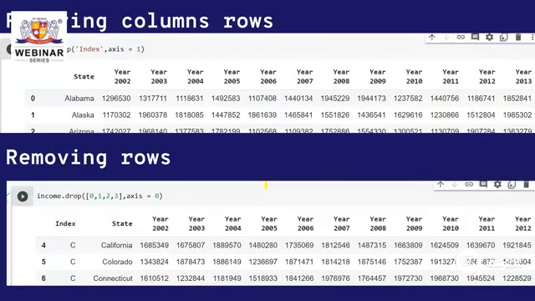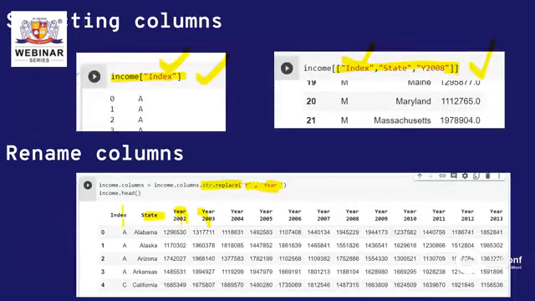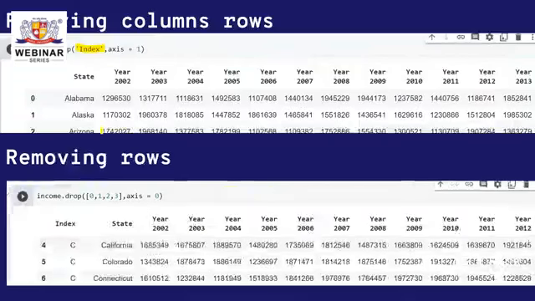Now removing columns and rows. First of all, we have the income, then the drop command. The drop command works to drop any column. So here we have dropped the index column.